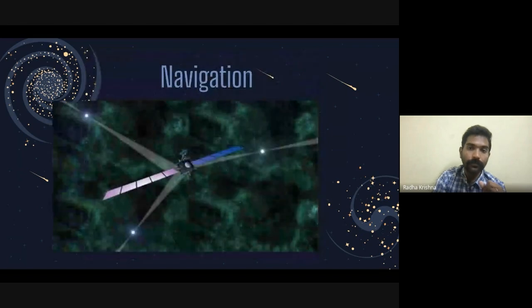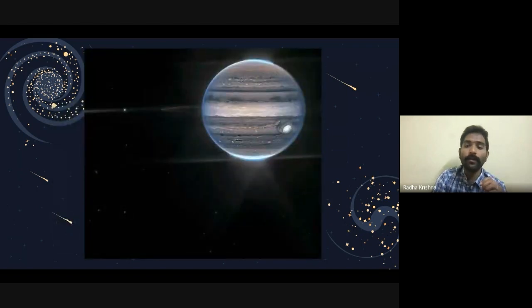So this is one example of Jupiter seen in the infrared region. This is near infrared. Here what you can see is that Jupiter has rings also. Saturn has huge rings, but Jupiter has smaller rings that you can see. On the left you can see one of Jupiter's moons. And if you Google this image, you can also see a lot of galaxies emitting in near infrared. So that's one example that I wanted to share with you, and this is how you can study celestial objects with satellites.